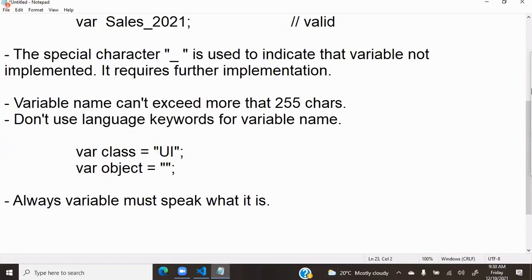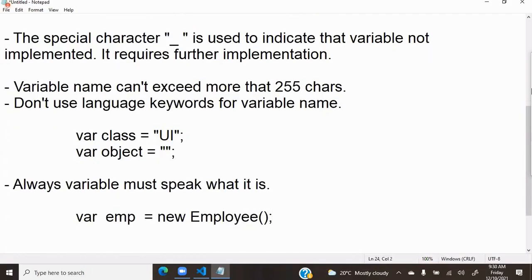People have a habit, for example, var emp = new Employee. Like this we write generally, while teaching. This is not good. This type of reference is not good.